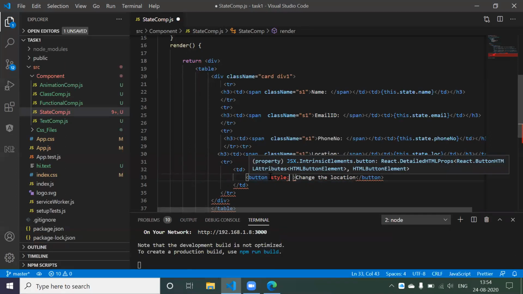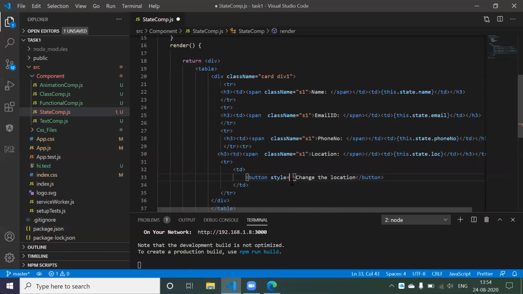So we have to write style equals, and it is going to take one object, because we can define multiple properties. If we want to define multiple properties, we go with an object, and the outside curly braces are the notation. This is how we represent CSS inside JSX syntax.